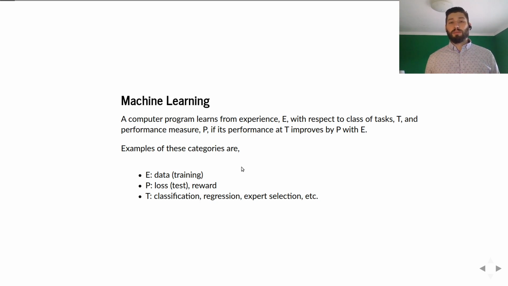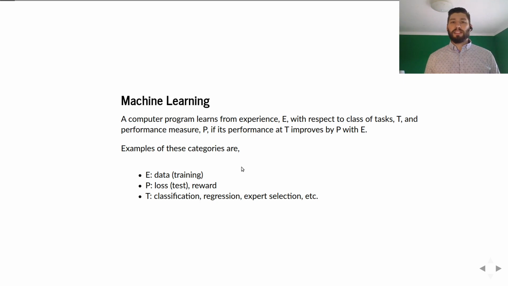So it's really hard to put a box around machine learning, but if we were to do it, this is how I would do it. I would say that it's a computer program that learns from some experience with respect to a class of tasks and performance measures, and then the performance at these tasks is assumed to improve with respect to these performance measures as we get more and more experience. And so that's pretty much what a learning machine is. This is the definition from Tom Mitchell's book.